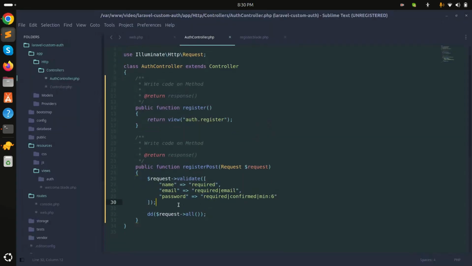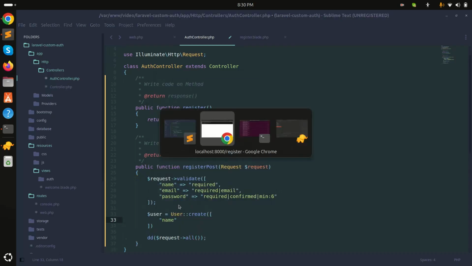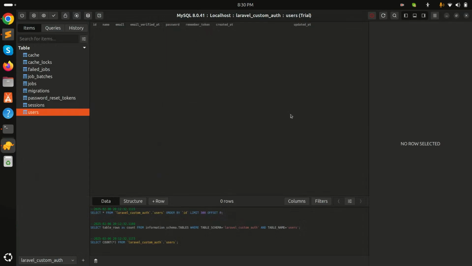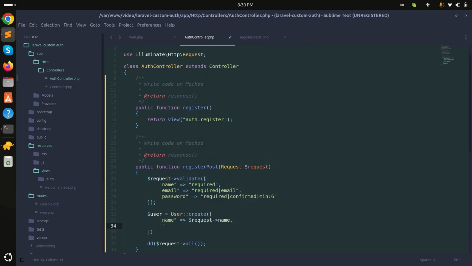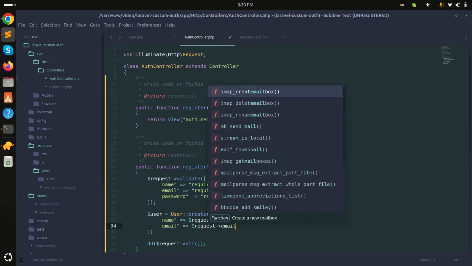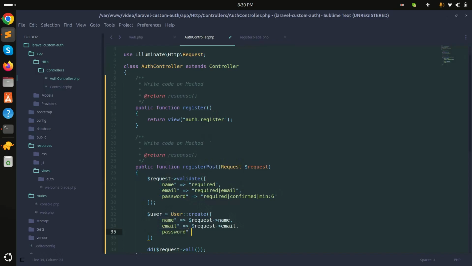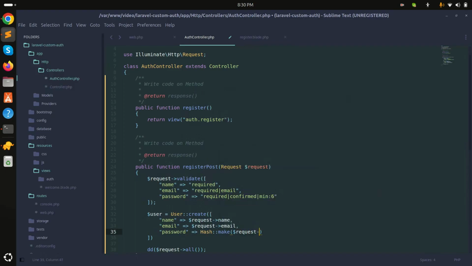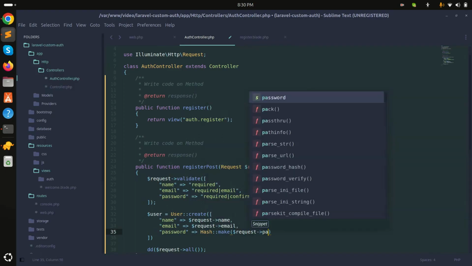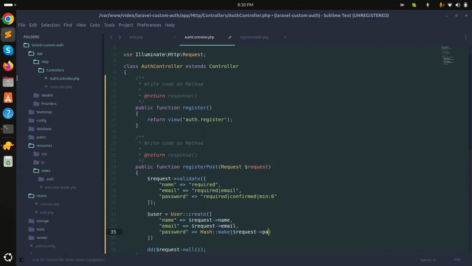So what I will do over here, I will create one user. So I will say User::create, and then we already have a column that defined into the table that's called name, email, and password. So I will say name, that's coming from the request object, email, that also coming from request object. So I will say email, and here I will say password. So password should be Hash::make. So I will say Hash::make, and we need to take the password from the request object. So I will say password. Okay, and yeah, save it.